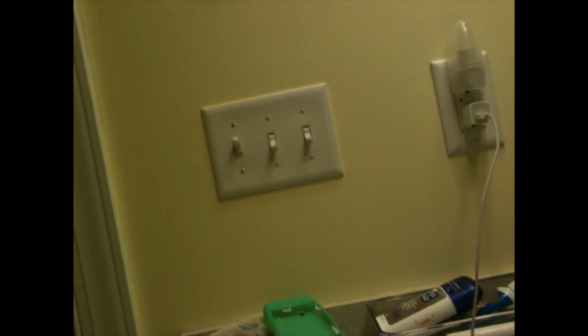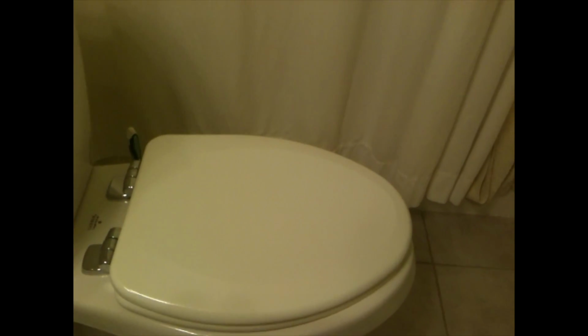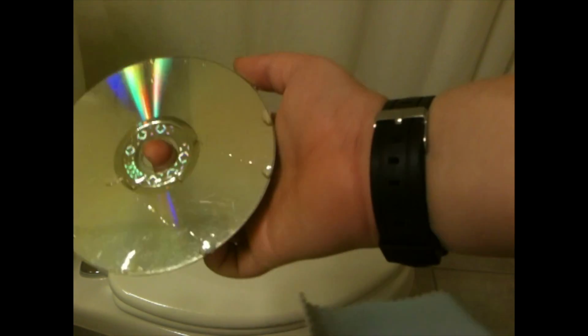And now what you really want to do is, let's move the disc a little, put the tripod right here, facing a light switch. Oh geez, here. Just gonna wipe that off a little bit. Now what you really want to do is, actually, you know what, I'm going to go like this, and then down towards the toilet. So here's the disc.